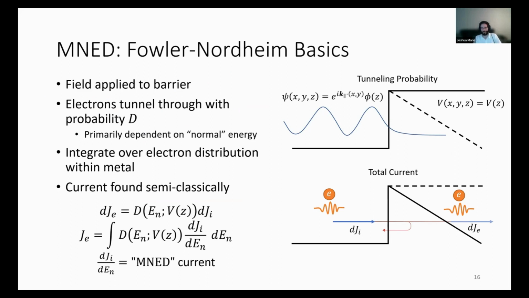So yeah. To start off with some basics of field emission, the most common framework to study field emission is the Fowler-Nordheim framework. Essentially, you have a bunch of occupied states within your material, which for a good metal like gold or copper really do look similar to a free electron gas.